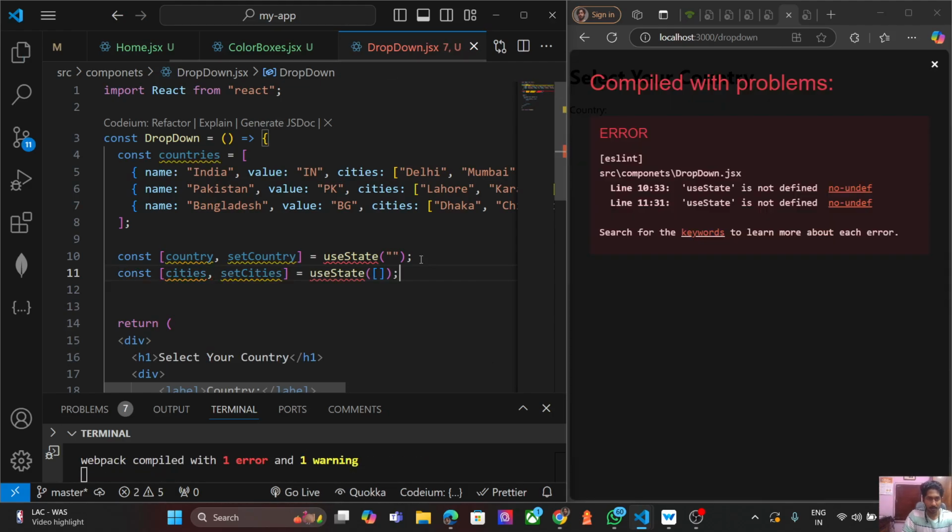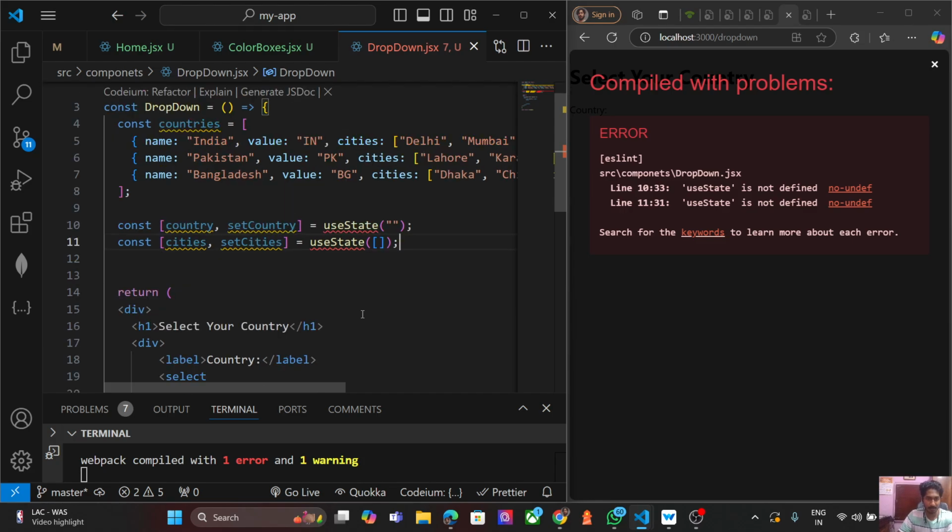Cities, yes, with useState, because here we can see that the cities are in arrays. That's why the default value of cities starts as an array. The country is a string, so its default value starts as a string as well.